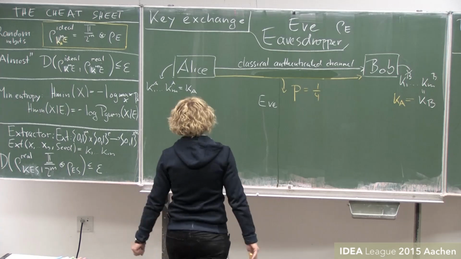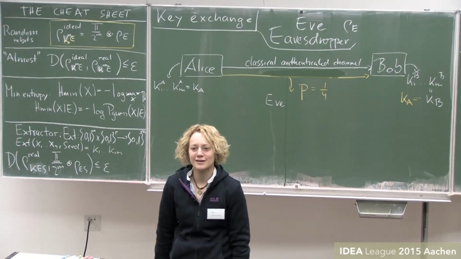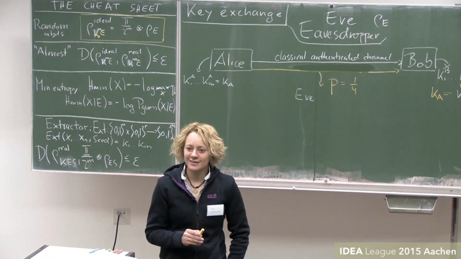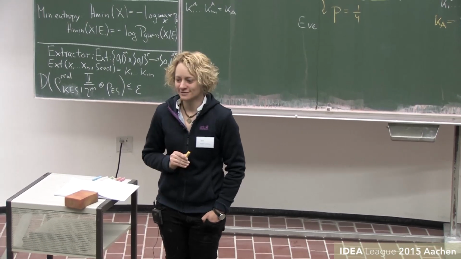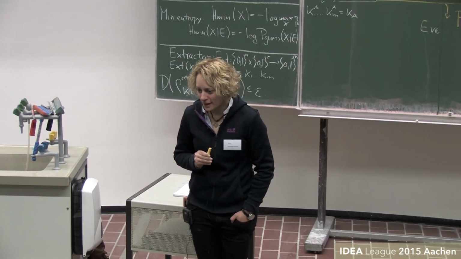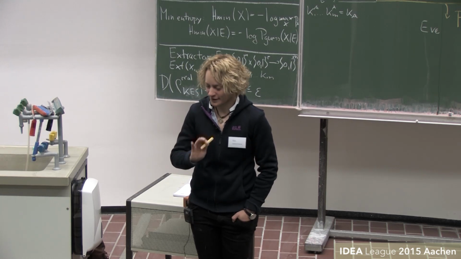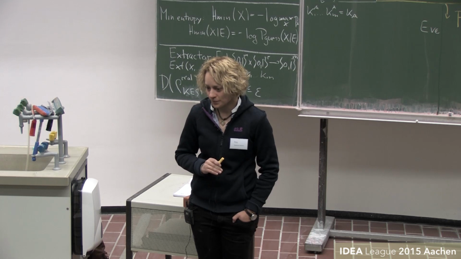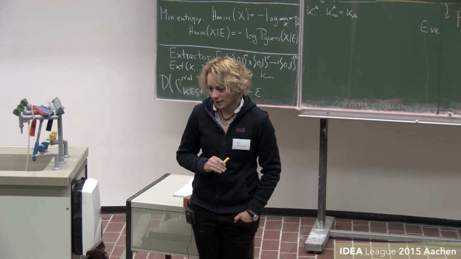Previously we had just sent the classical key over the wire, but maybe we can't quite do this anymore, because certainly Eve will not be completely uncorrelated. Every bit is known to her with probability a quarter. Yes? If we accept that there will be a certain probability of Eve being able to guess, like we're fine if there is only a 1% chance, then we can decide beforehand which bits are going to be our key and send a much larger number. So Eve won't know whether what she's getting is part of the key or not.